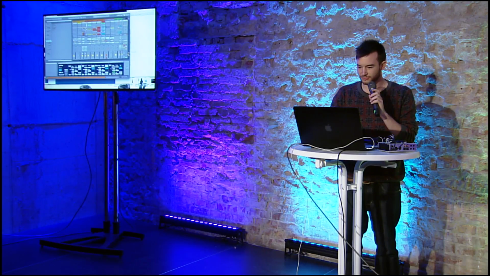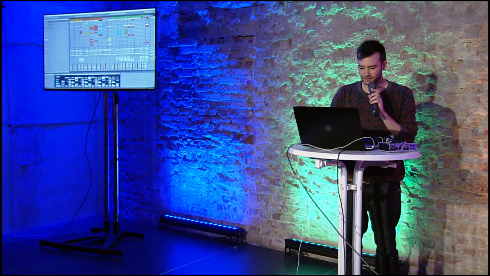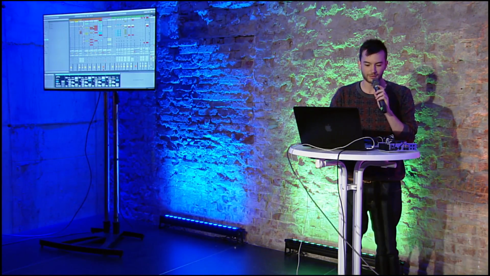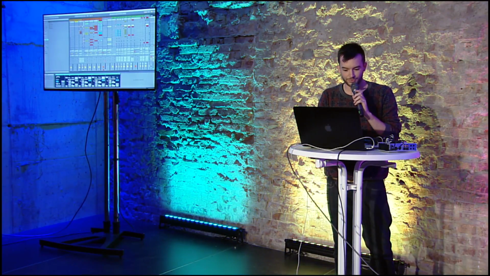But I knew that writing everything custom in PD is just not a very practical way for a lot of people to work. So at a hack day a few months ago in Stockholm, I tried to make this into a Max for Live device that people could actually just use in the context of Ableton. In doing that, I had to simplify it quite a lot.